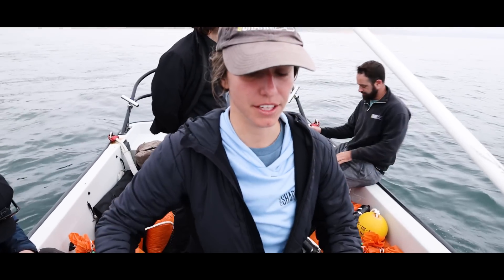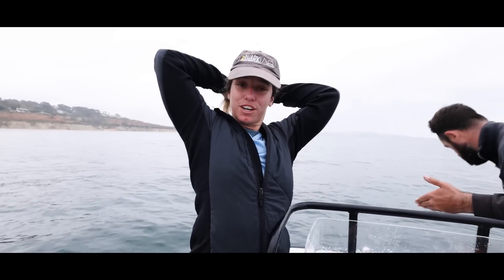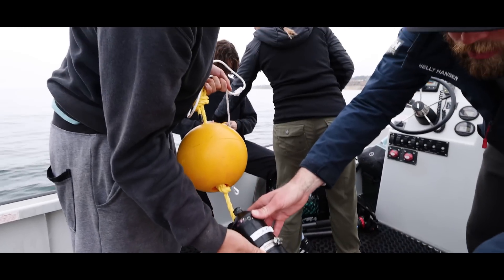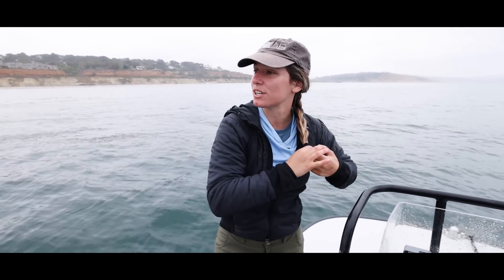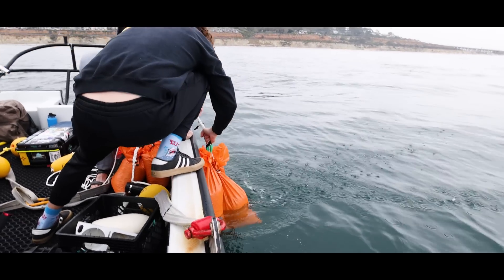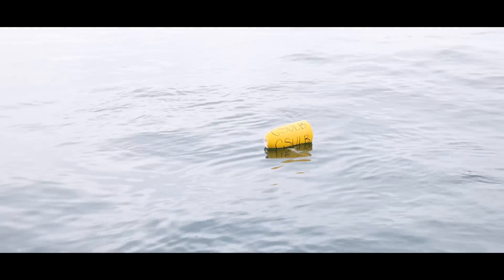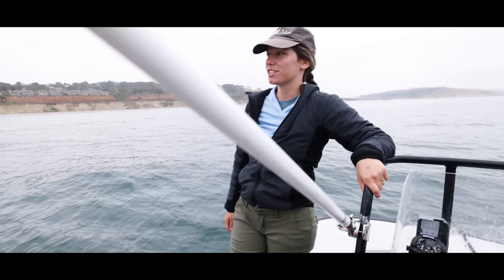We're within like 20 feet, so this is good. Right now we're going to drop in a few more acoustic receivers to plug some holes and make sure we're getting all of our sharks detected. To download the data, we actually have to get in the water. Every month or so we'll scuba dive at these aggregation sites to grab the receivers, pull them up onto the boat, download all the data, and then redeploy them. So we're in the water with the sharks all the time. I always see their fins from the surface before we get in — and then the moment I get in the water, they never want to come close to me for some reason.